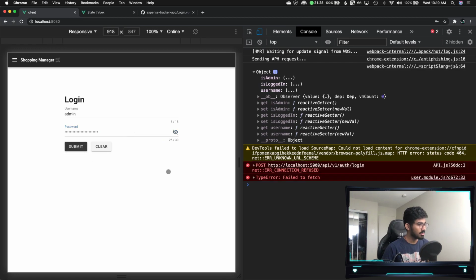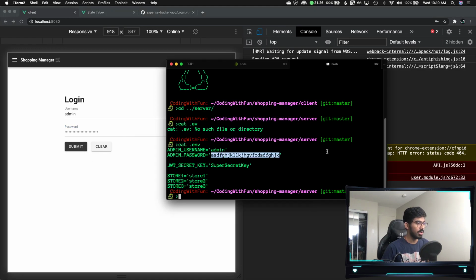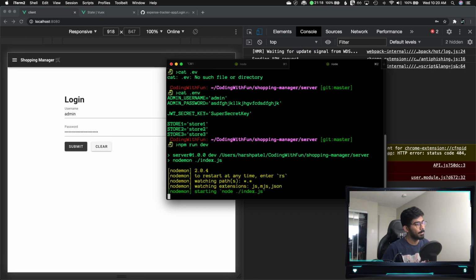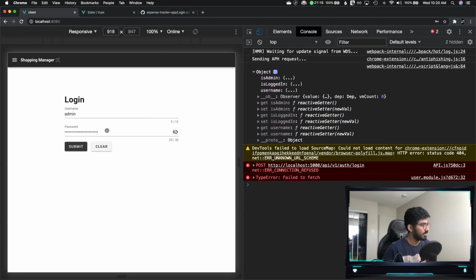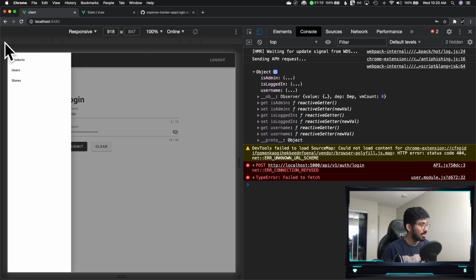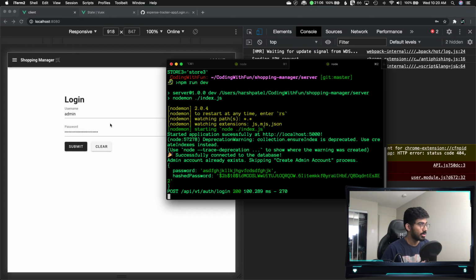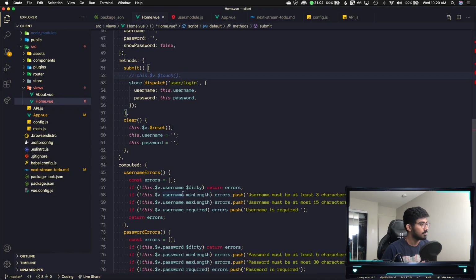Once we log in, oh, we haven't started the server yet. Nice. So if we submit now, we are logged in, and you can see that we can see all of these different links and the logout button. Nice.